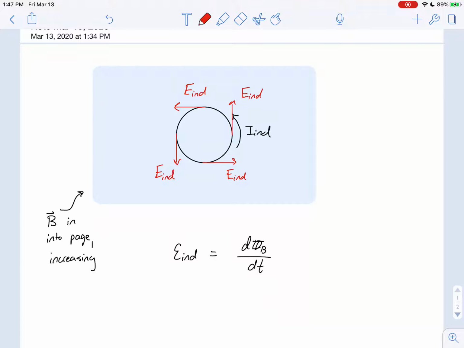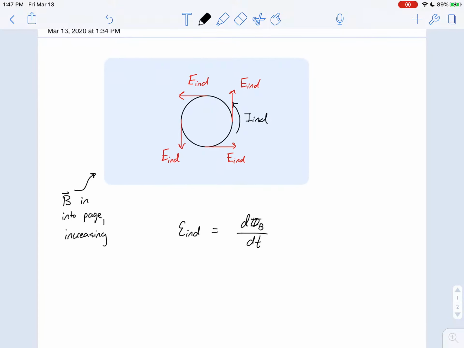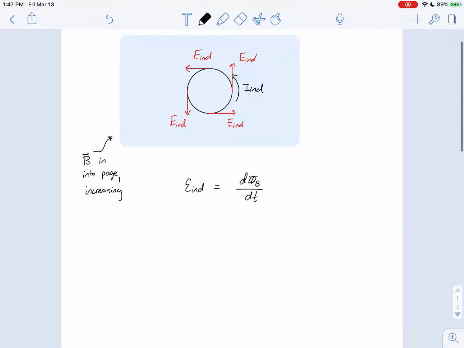And so this is kind of interesting because now we're seeing electric fields show up in a completely different context than before. So we see electric fields in two different ways. E fields show up in two ways. We did sort of the same thing when we first started looking at Coulomb's law and how there are forces on charges.